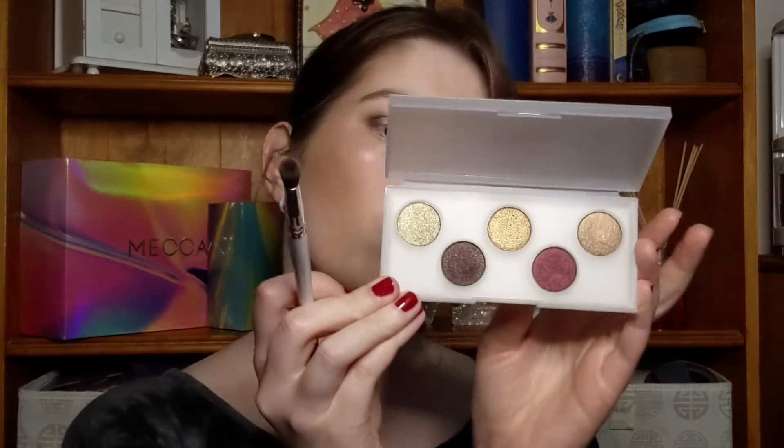Sorry about that — I started doing something and my phone stopped working, but it's working again now. I'll fill you in on what we missed. I ran the Truffle shade under my eyelids as well, and I've started taking this shade here called Illicit and just popped that in my outer corners. I will say it is incredibly pigmented, so go in with a very light hand if you're using these at home.